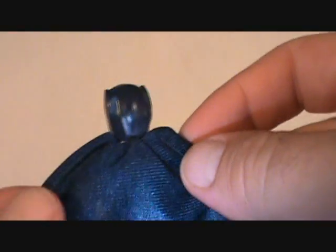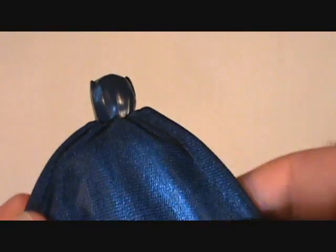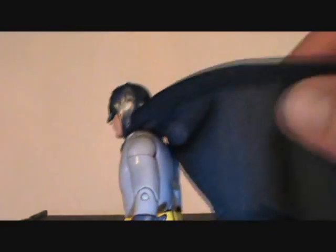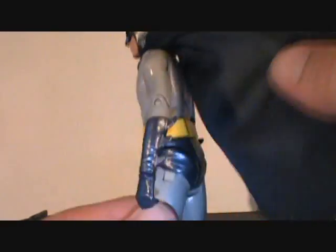It's one of the first times we've had cloth capes, except most recently in the Batman Evergreen line, the line that's kind of geared towards kids. They're giving Batman and Robin cloth capes. Now, this Batman, and then Robin too, but so far there's not another Robin. The other Batman, the standard Batman in this line, as he bends here at the knee, does not have the stiffeners. It's just a straight cape.